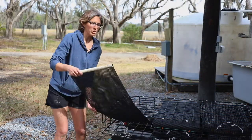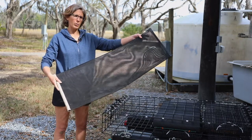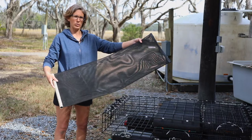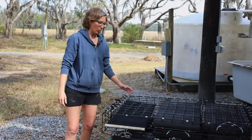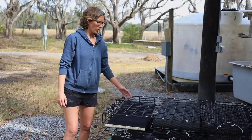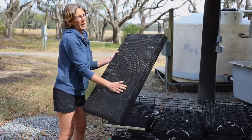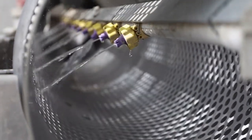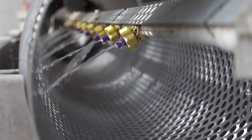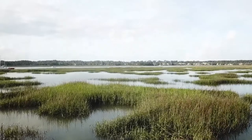Once the oysters reach 5 millimeters in size in the nursery, they're ready to go out to sea. They go into this bag right here — there'll be about 5,000 oysters in each one of these — and we slide it into the cage like this. Once the majority of the oysters in that bag are big enough, they get moved up into this bag. We grade them using a machine called a grader or a tumbler, and that allows the big ones to move up to this size while we put the smaller ones back in the smaller bag.